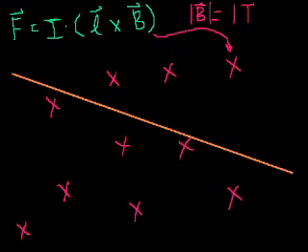And my question to you, let me tell you a little bit of information about this wire. Let's say the wire is carrying a current. So I is going in that direction. And it is carrying a current of, I'm just making up numbers, 5 amperes, or 5 coulombs per second. Now my question to you is, what is the net force of this magnetic field on a section of this wire? And let's make this section of the wire a 2-meter section of wire.